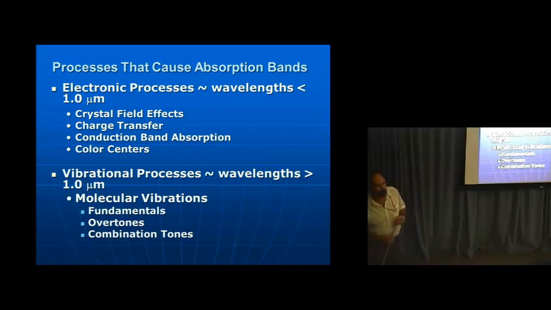So what processes cause absorption features in these wavelength ranges? There's generally two sets. There's electronic processes and vibrational processes, and there's a variety of different things I'll just talk briefly about in each one. And then in terms of vibrational processes, okay, so these electronic ones are at wavelengths short of about 1 micron. These are wavelengths between 1 and 2.5, well, actually longer than that. We see the effects of them between 1 and 2.5 micrometers caused by molecular vibrations. The fundamentals actually occur out at longer wavelengths, but we see what's called overtones and combination tones of those at these frequencies.